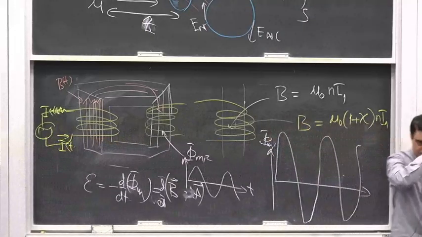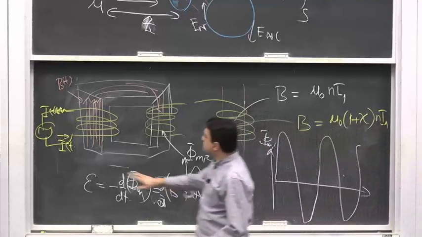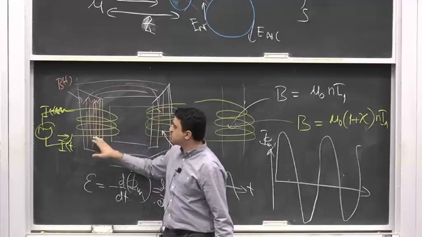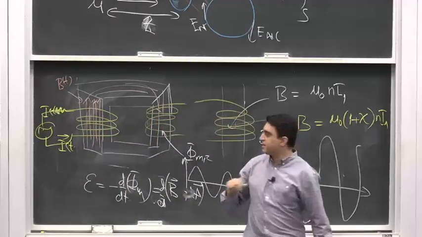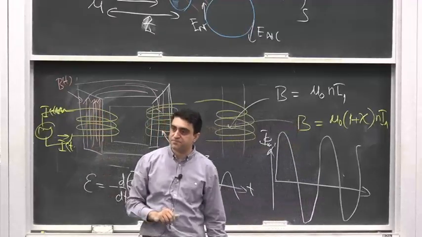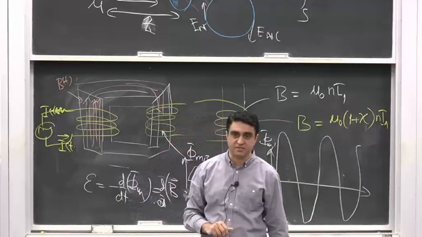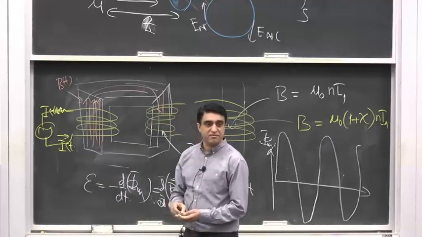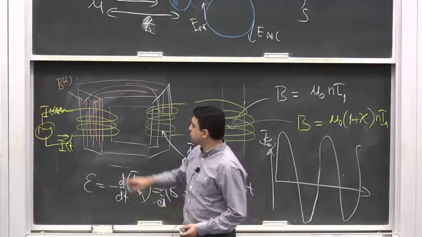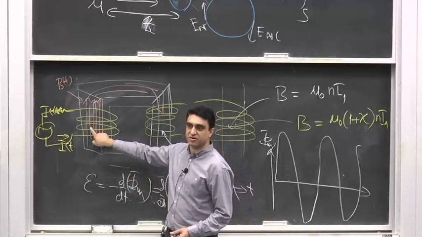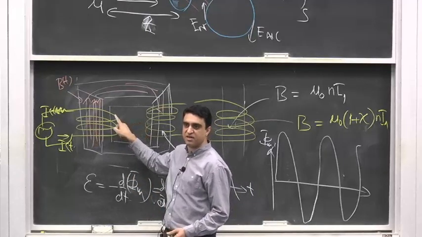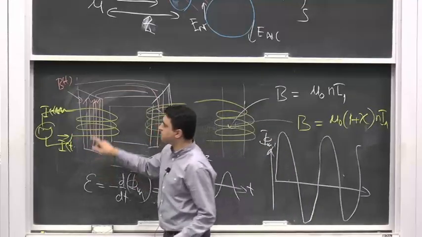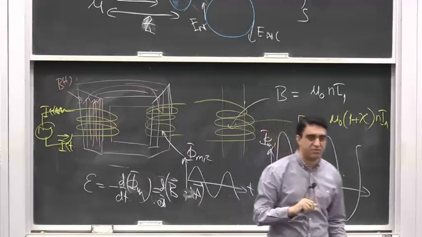But there's a problem here, and the problem is, let's say you are increasing the current here. If you are increasing the current, what will happen to the B field in this direction? That would increase. So you have a B field which is increasing. So you would have a non-Coulombic electric field which would form inside the solenoid. It can form outside the solenoid as well, but it can form inside the solenoid as well. So let's say the current is increasing, in which direction will the induced EMF be produced?